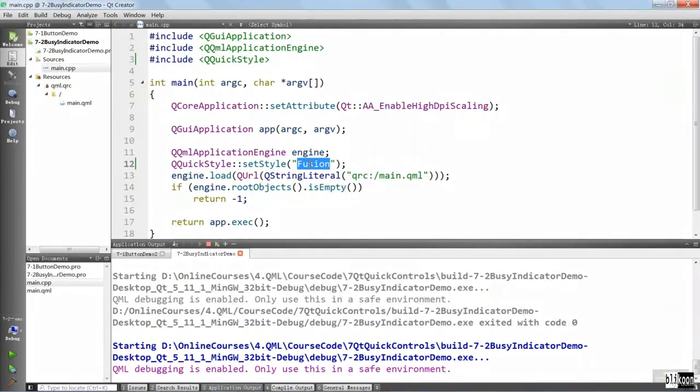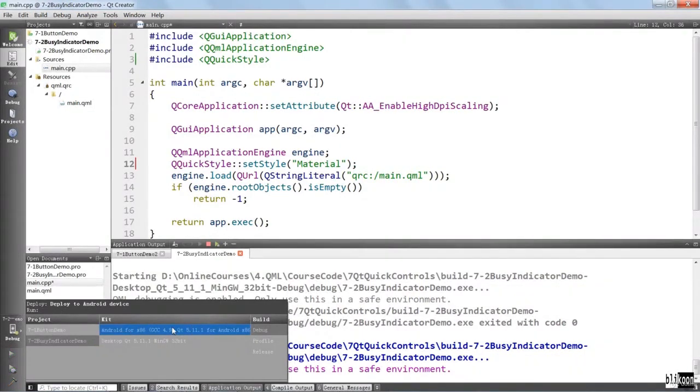The last thing I want to do is to run this on an Android device and see how it looks. You should build up this habit of running your application on multiple platforms if you can, because that's really what Qt is all about. So I am going to put material back because that's the home style for Android devices. I am going to go down here, choose my Android kit.